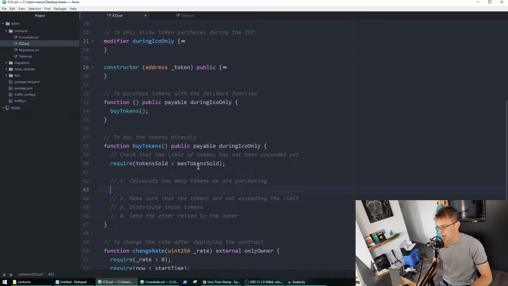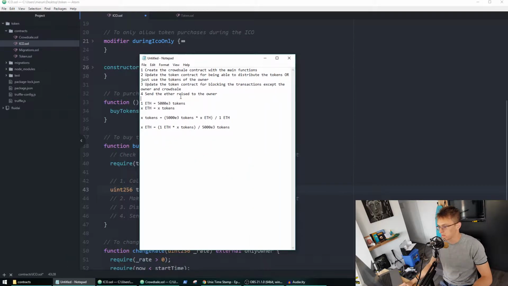Now, how do we calculate how many tokens we are purchasing? Let's create a variable called tokens to buy. Let's say I sent 1 Ether, how much do I get? 5,000 tokens, right? So I make a simple calculation.